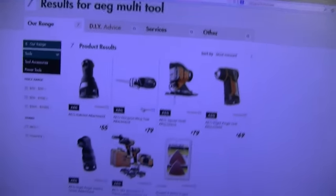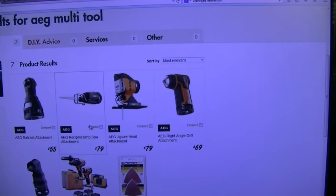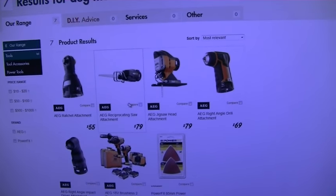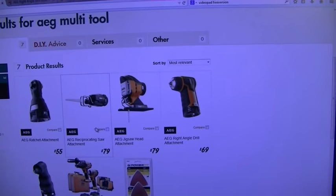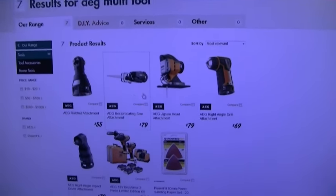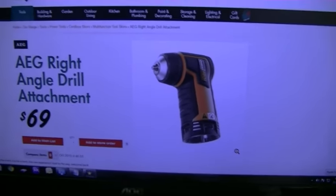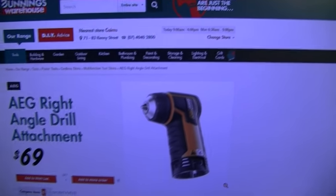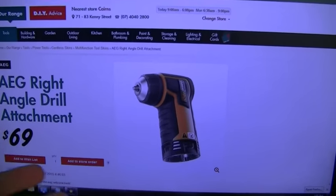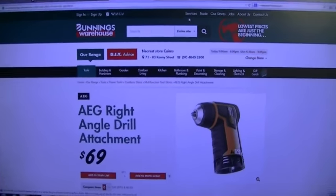It's quite exciting. And it's cheaper to get the Ryobi gear and then convert it over than it is to go the AEG stuff, which from what I can gather doesn't really give you much of a benefit — except the warranty. The AEG stuff does have, is it three years, or six years extended if you fill in their online registration thing. But for knocking around the house, you sort of can't go wrong with the Ryobi stuff. It's just a shame that none of this is mentioned — there are no links or anything to the fact that you can use the AEG stuff on the Ryobi tool. But I don't know, I thought it was kind of interesting — I thought I'd show you anyway.